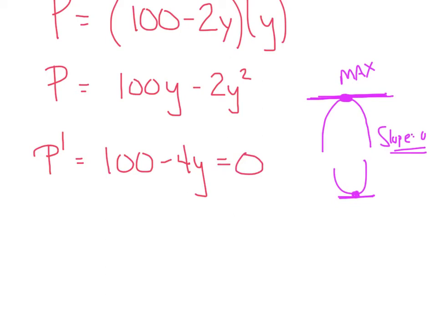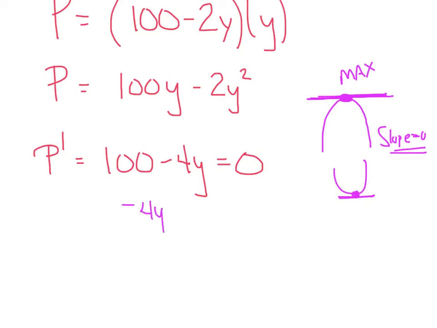Now, some of you might be concerned about, why don't I have dy dx, dy dt? And that's a great question. Whatever our function is in terms of is our variable that we're using. This is not a related rate with respect to time. You're not going to see any dy dt's or anything like that. Our variable is y, and we're just going with respect to y. So at this point, I'll just simply solve for y.